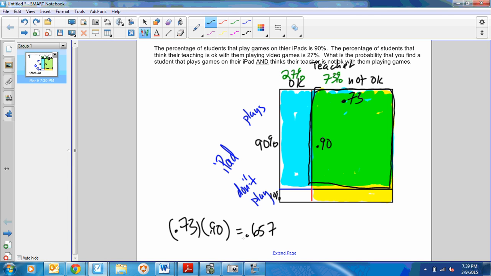So you can set up an area model any way like this. Just have your first option on the left, second option on the right, split up the picture, try and space the percentage as best you can, then start shading and overlapping. Wherever it says and, that's that overlap piece.